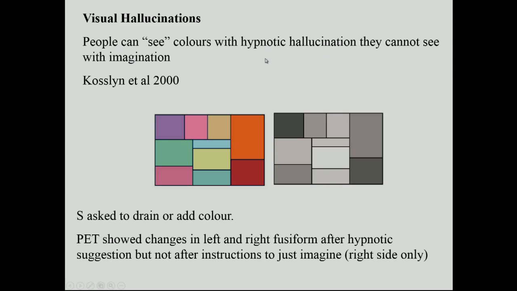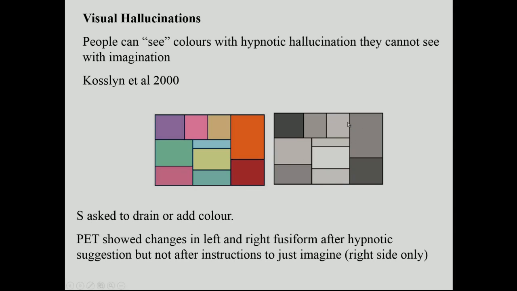The way he showed that was to have two checkerboard patterns. One pattern in fact had highly saturated bright colours, which doesn't quite come out here. So either a pattern that was very coloured or a black and white pattern. And subjects either looked at the patterns just as they were, or they changed those patterns. So when looking at the coloured pattern, they drained the colour from it to make it black and white. Or when looking at the black and white pattern, they added colour to it in their mind. In other words, hypnotically suggested that this was bright colours.